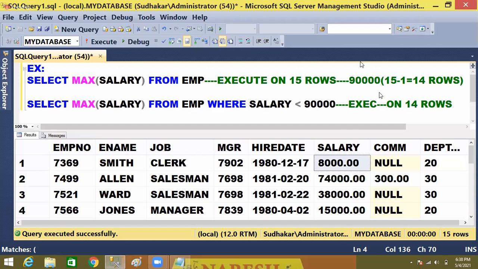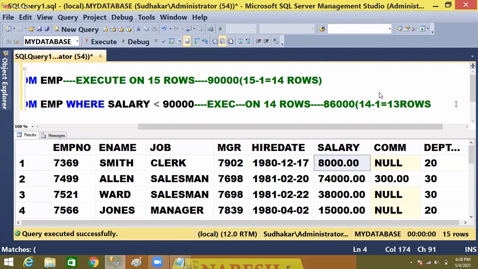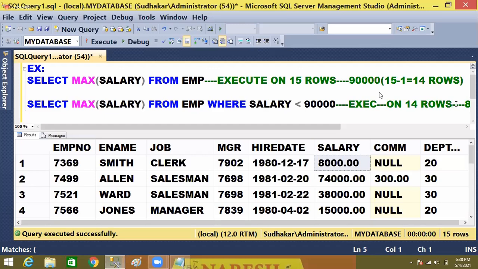In these 14 rows, which is maximum? For example, 86,000 is the maximum. That means 14 rows minus 1 row taken, remaining 13 rows. Is the concept understood now? So 86,000 is the second highest salary.